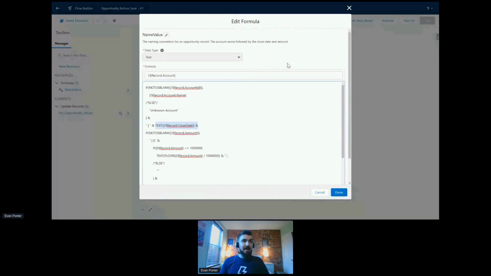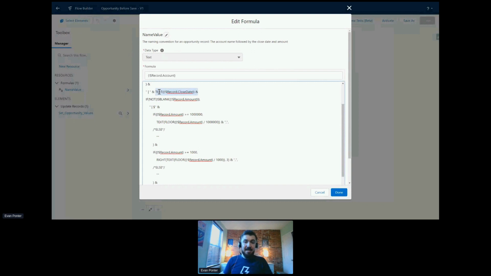They don't have a nice picker for those functions yet. They've started to release some features that show that. I know the entry conditions got that in summer 22. I believe the winter 22 is going to bring that nice formula builder to the formula resource type when you're building them in Flow. So that'll make that a lot nicer.